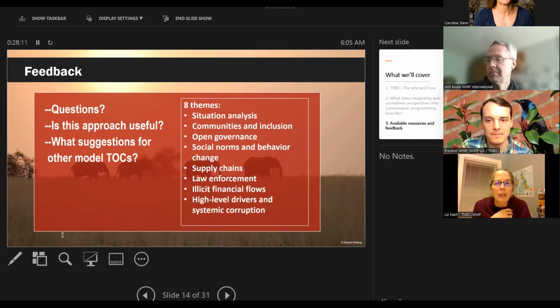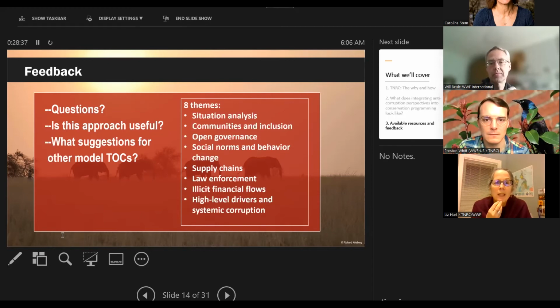But really, it depends so much on context. A great law enforcement program that increases investigations may work fabulously in Hong Kong and terribly in Malawi, because of the resources that are available, because of the enabling environment that's available, whatever.